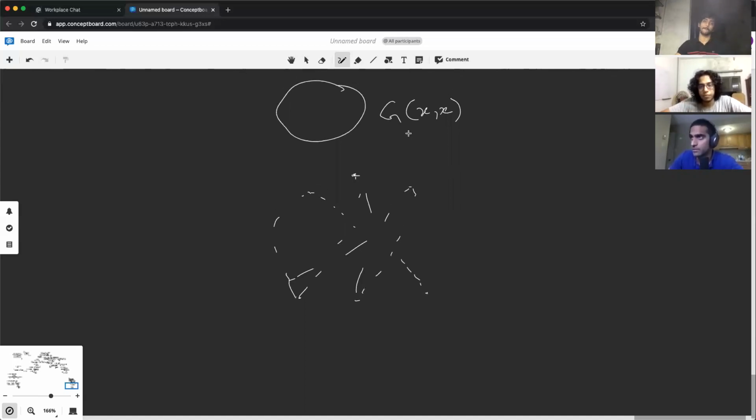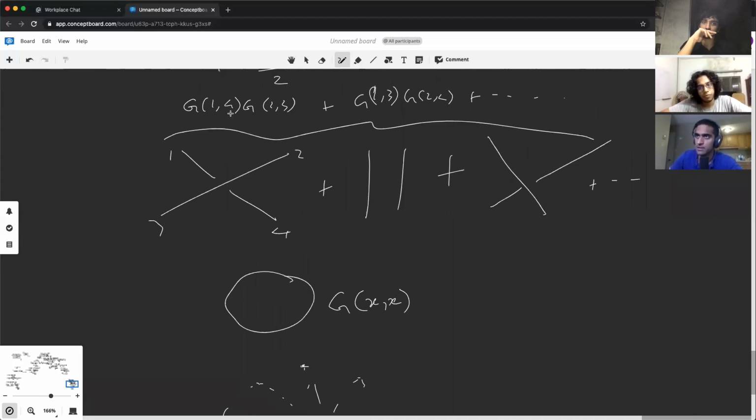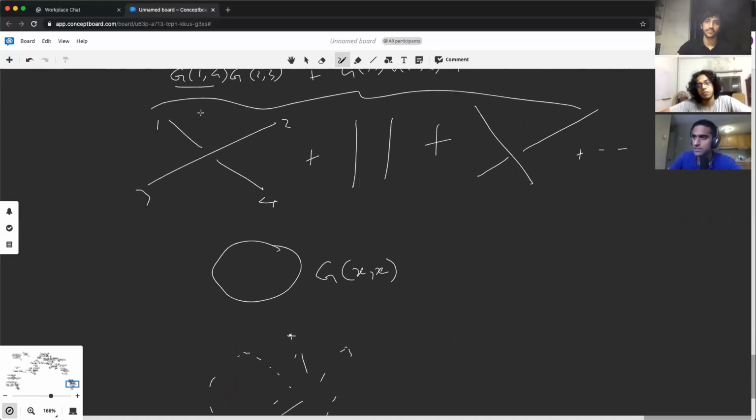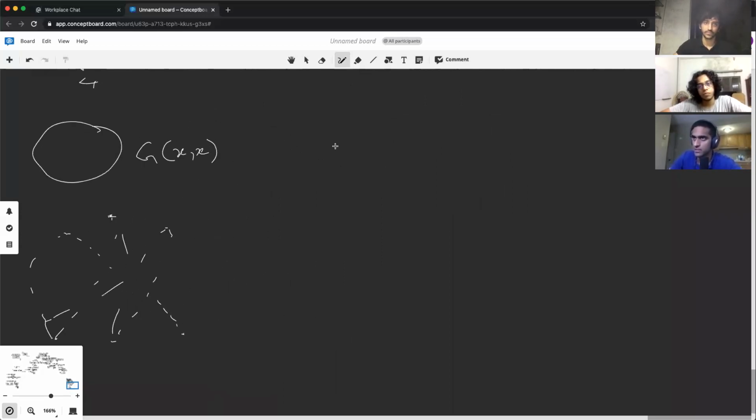But what do I need to know? I need to know this g. I think that's all I need to compute. The 2-point function g. Once I know that, I know everything about this theory. So it turns out it's not that hard to compute, and we'll chalk this up to another exercise.